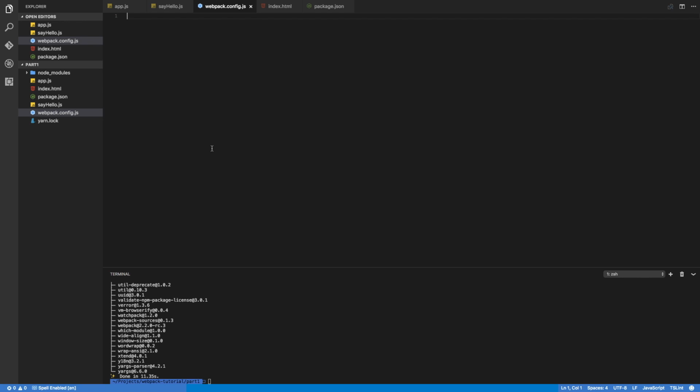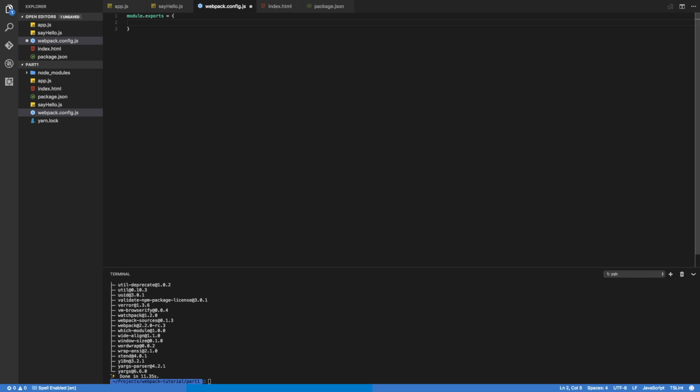Webpack is a Node.js based system, and so we actually have to use CommonJS imports and exports when we're using Webpack. We can't, right as of now, use imports and exports like we might be used to, at least without some other build tools. So here we just use module.exports, which would kind of be the same thing as doing an export default, very similar to that. And now we export our configuration. A Webpack configuration is just a single object with a number of keys on it that describe the way your project is laid out.